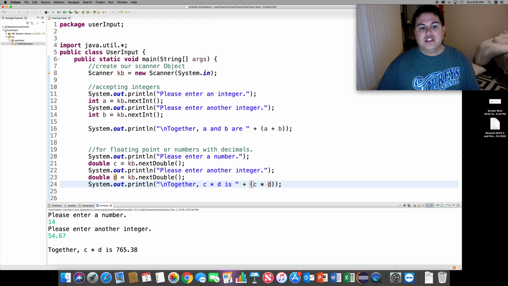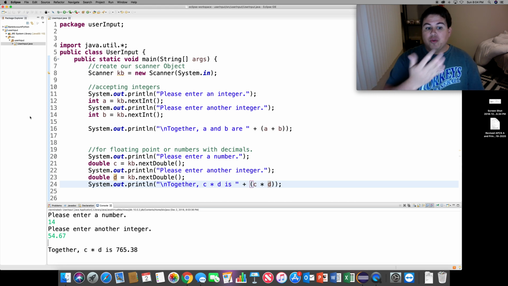So recapping right now, we have integers. In order to store integers, we need a method, nextInt. Now think about it. If I were to ask you a question, what would your age be stored in? If you ask somebody for their age, you're going to use the nextInt method. If I ask them how many countries they've been to, nextInt. You can't be to half a country, etc. If I was asking for an average, you would probably do a double. If I was asking for a percentage, you would do a nextDouble. So make sure logically the questions make sense.